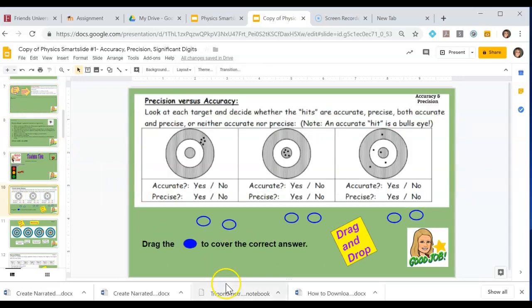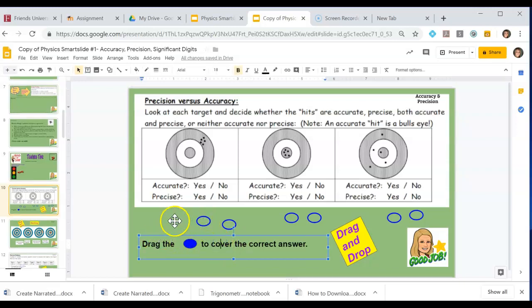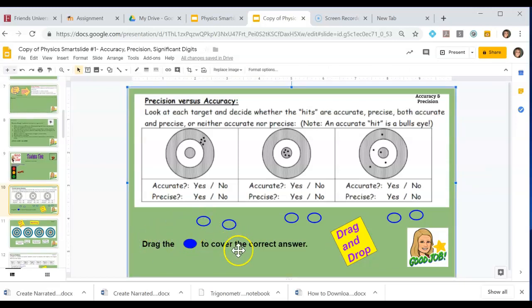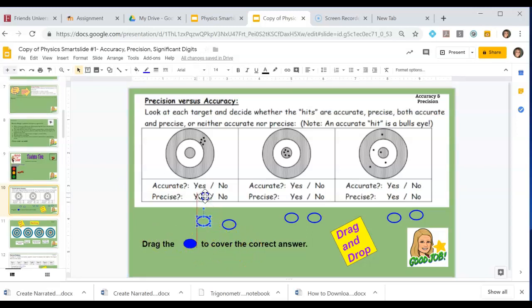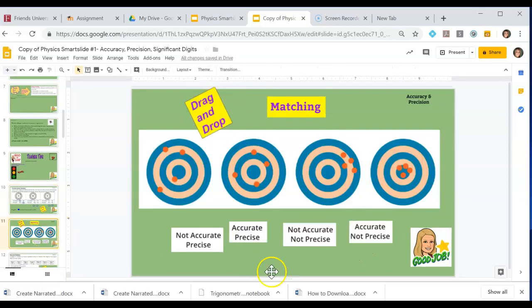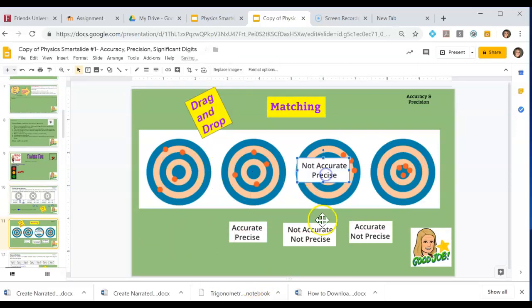So here's another one, the same way. If you look, all of this, the white, the drag and drop, the instructions were all put on there ahead of time. This one, I guess the instructions weren't here because I forgot and then I had to go back in and add them. But this is just a drag and drop. And again, they cannot alter anything else. Same way with this one. It's just a matching. So they just pick which one is which.